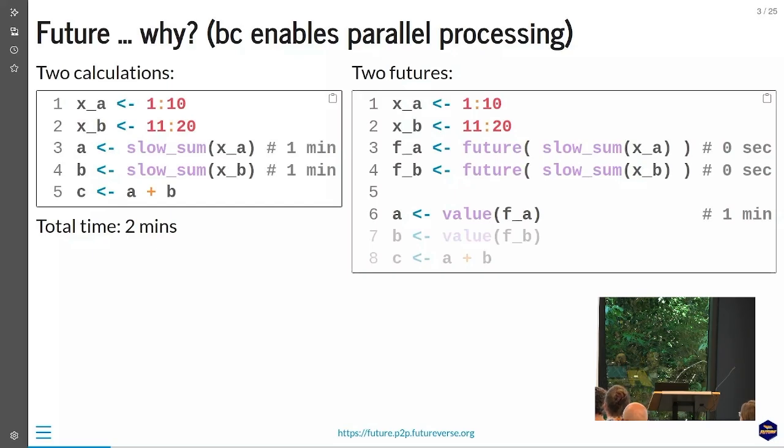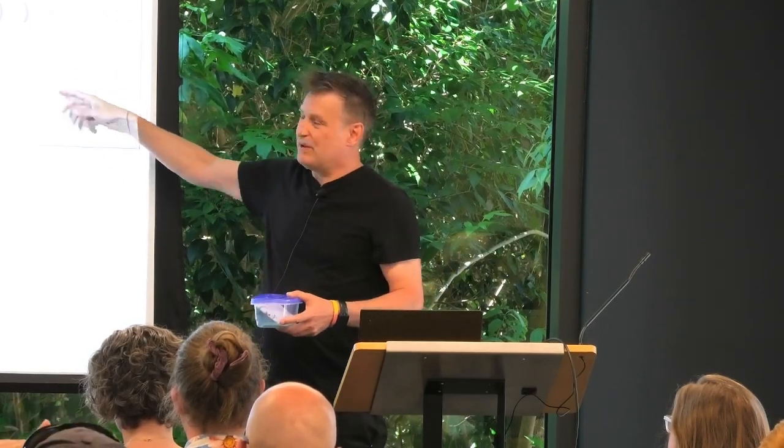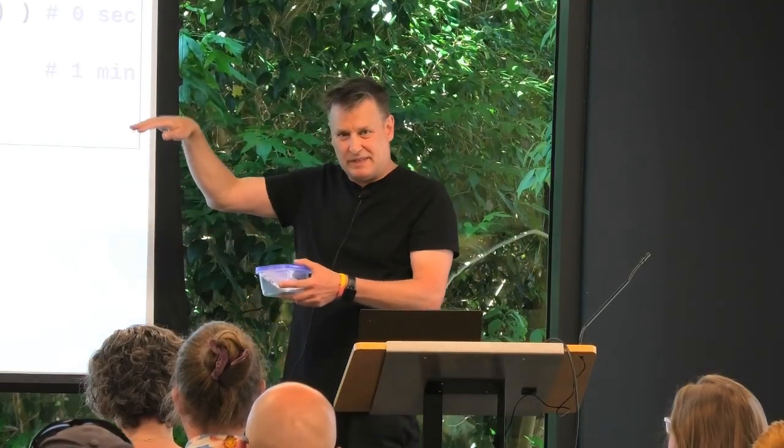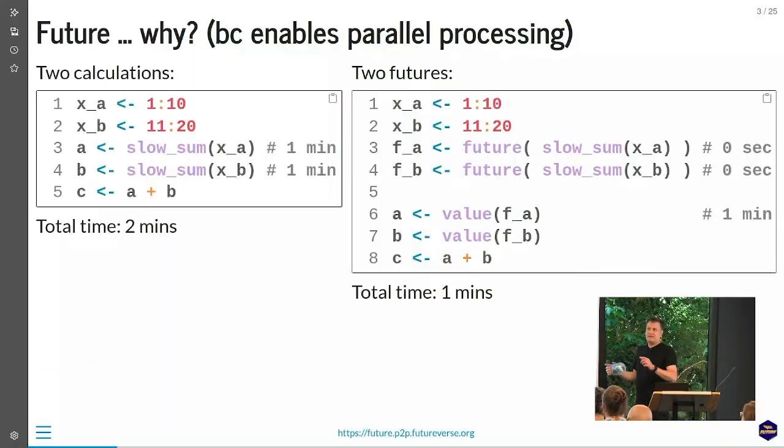And then I open A. And since these two run in parallel, they both unlock the lids about the same time. So I now got the other future. So now I hold both A and B here. And then I can continue. So the point is, we finish in 1 minute instead of 2 now, because of the concept of futures.